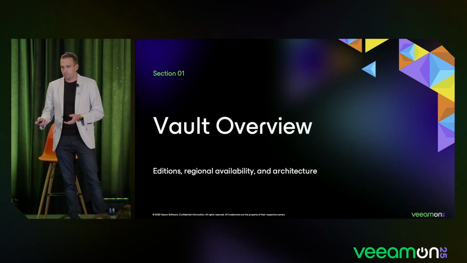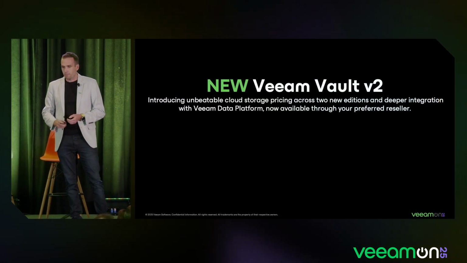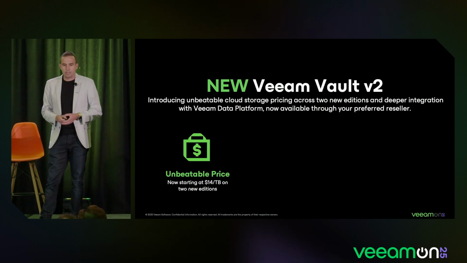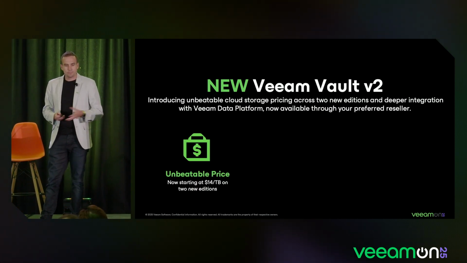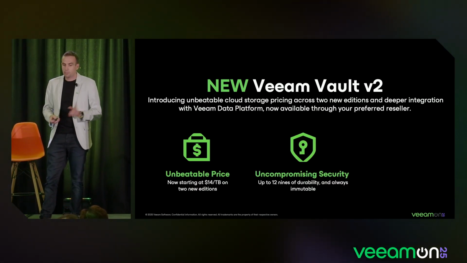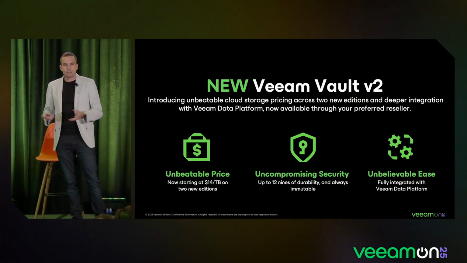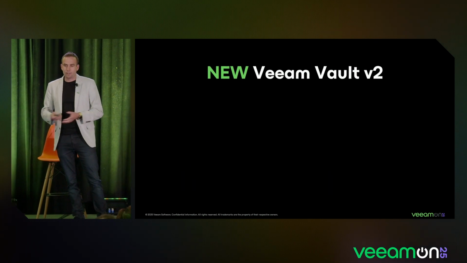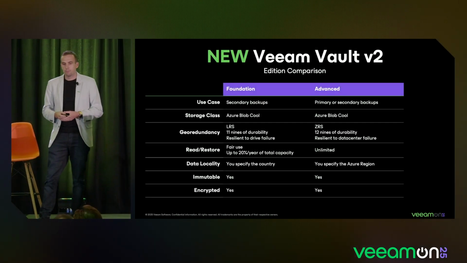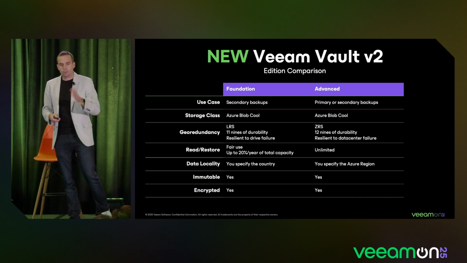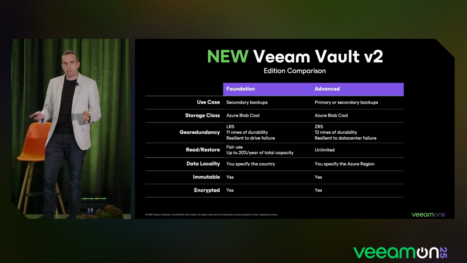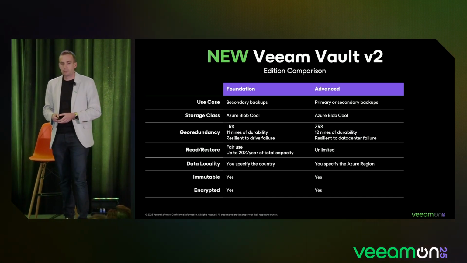So what is Vault? This is our standard marketing slide. Unbeatable price, starting at $14 a terabyte, 2 editions, uncompromising security, and unbelievable ease. Now, what does that really mean? And I really like this table. It comes in 2 editions. We've got Foundation on the left and Advanced on the right, and there's some subtle differences, but there's also some similarities.